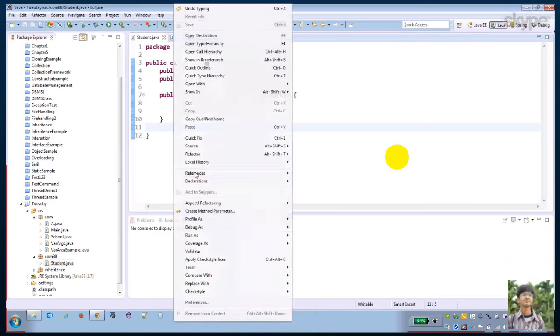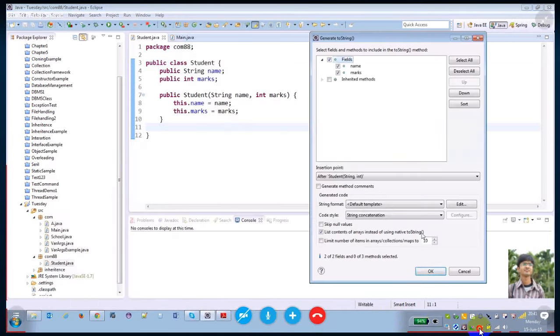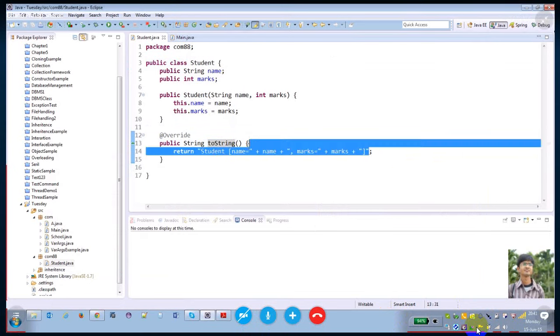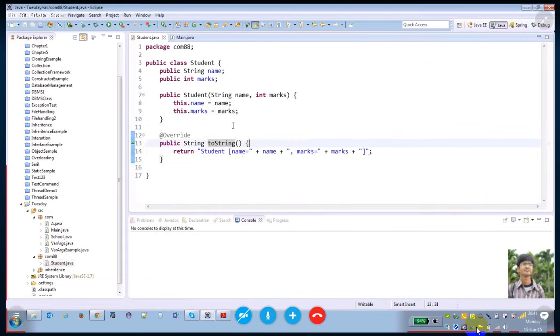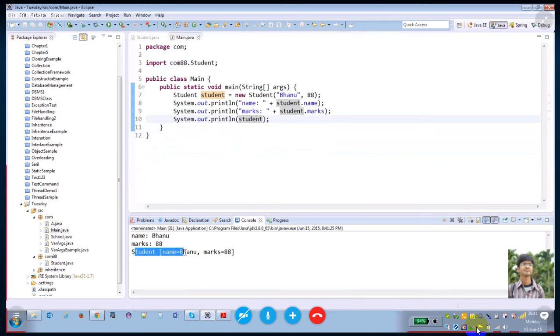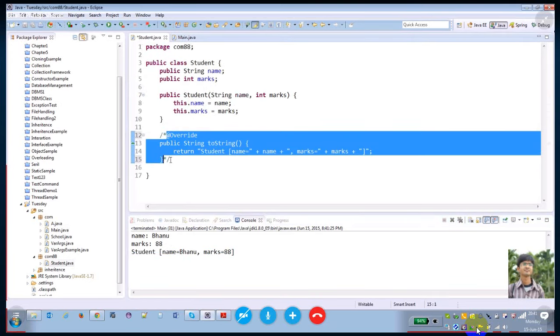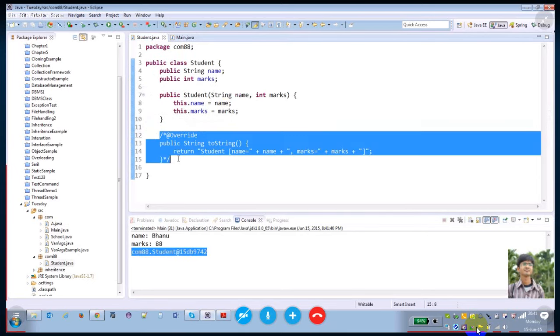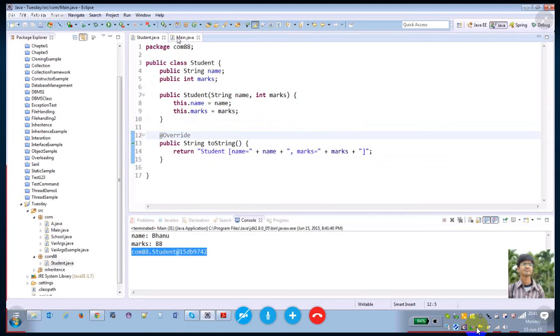That is the general standard format of toString. We have overridden the toString method with this syntax. You can always create it on your own also, but this is the standard format. Now when you call this, you will get this format, because you have overridden the toString method. If you don't override it, you will get the default format. But when you override it, you get your required format. You can put any value here and it should work.